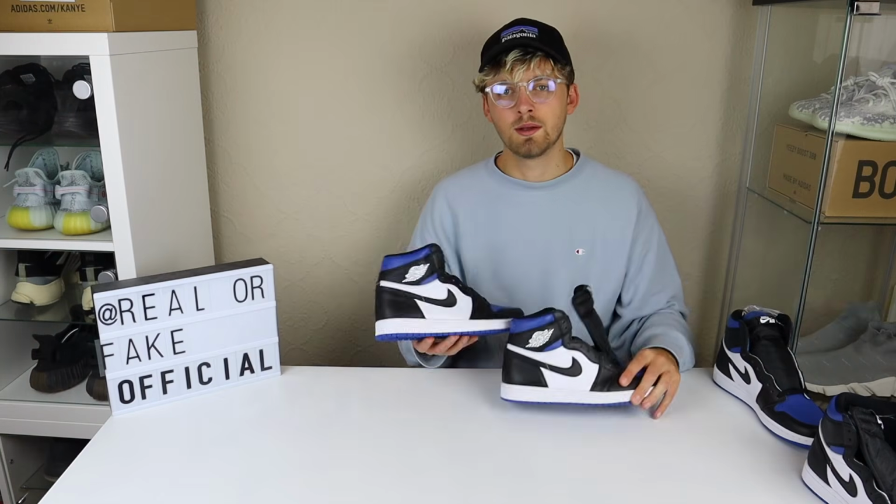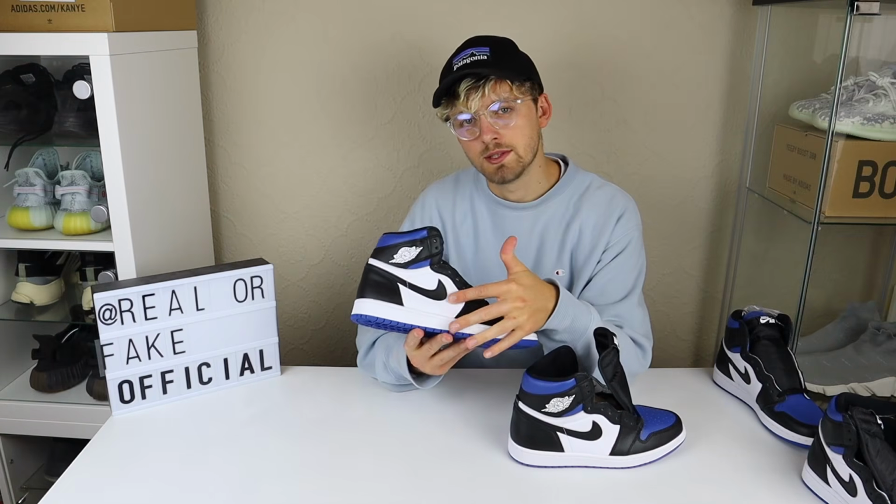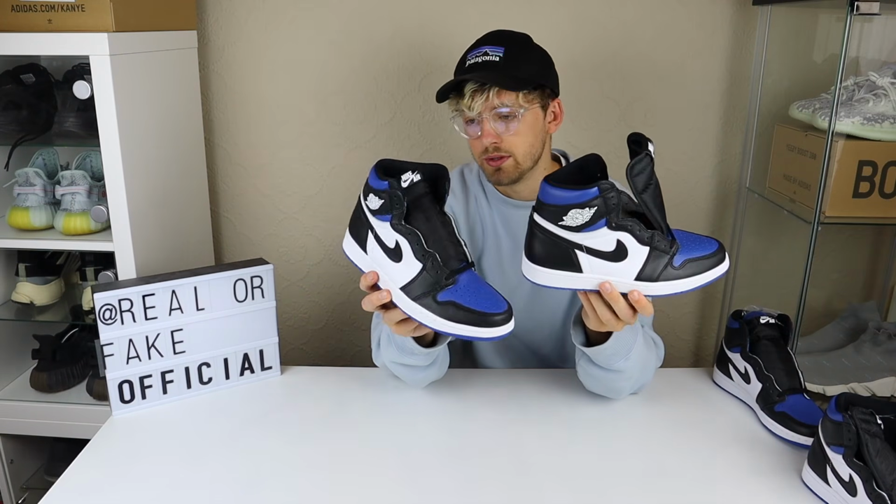When comparing them side by side and looking at the side panel leather, the white material, they're spot on. I can't see a single difference here. In terms of feel, quality, everything, that white leather is spot on. There's no difference at all. So well done to the fakes, I guess.